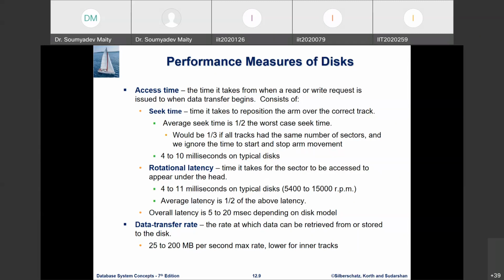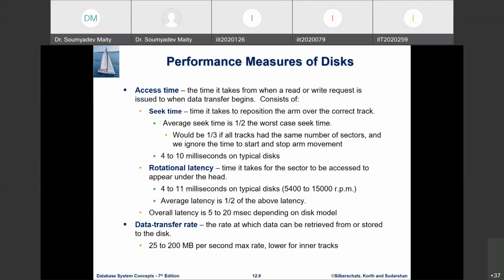So when we evaluate any disk scheduling policy algorithm, we only measure the seek time. We do not measure the rotational latency. Why? Because as I said, the spindle is rotating continuously. So your algorithm does not have any impact on the rotational latency. It is only decided by the manufacturer, meaning whatever you have purchased has some RPM, rotations per minute. So you do not have control over that.